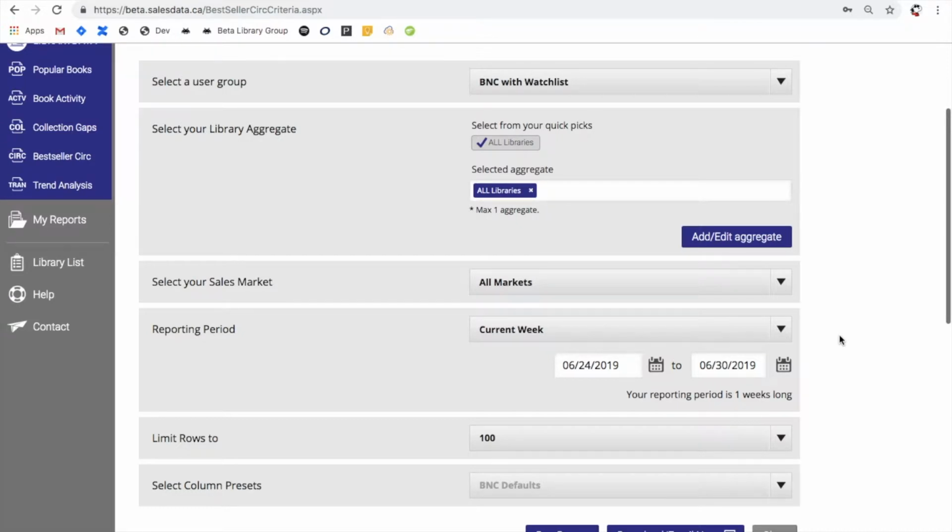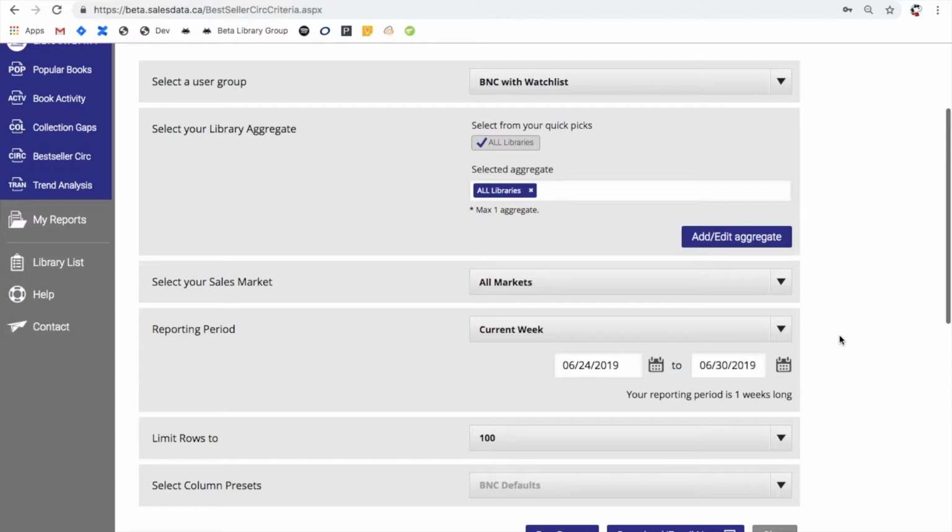An important note for publishers, distributors, and sales agents is that every market in this report is subject to watch list restrictions. This means that you will only be able to see sales data for ISBNs that belong to you and are in your watch list. This is also true in this case for the all markets. Now, while the all markets is an open market in the other reports, which means that you can view sales of other publishers' ISBNs, in this case, this report will only show you a total of your own sales in the all markets.